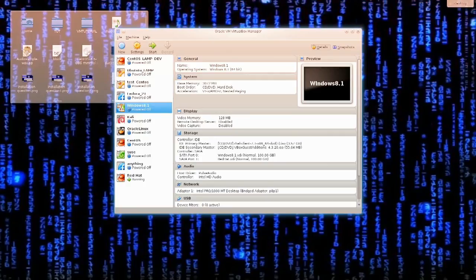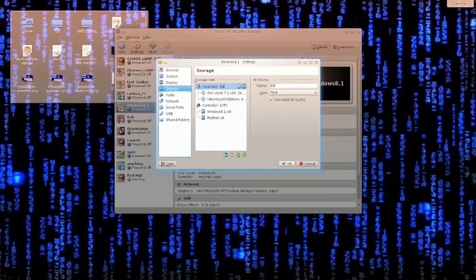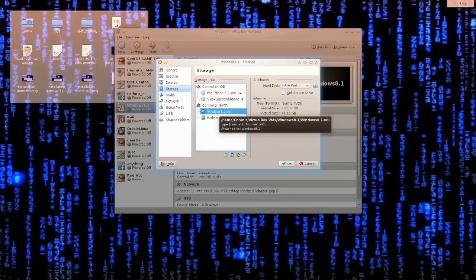I, in the virtualized environment, actually needed to do what I just did. Now, there is another thing that I will do here that you do not need to do in the real world. You see, I have actually created a virtual hard drive, another one. So you do need 2 hard drives. See, one I have named Windows 8.1 VDI, and another one is Red Hat.VDI.